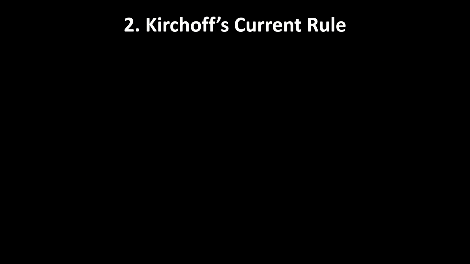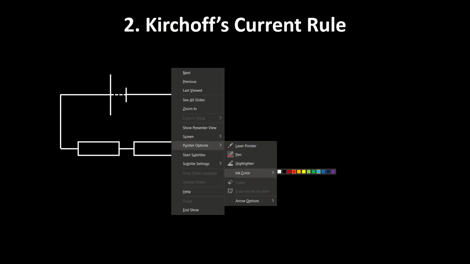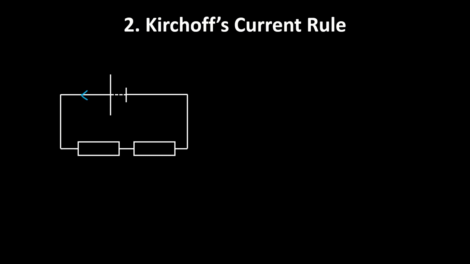Now, if we go to Kirchhoff's current rule, I'll change color here. Go blue, I think. So current flowing, remember, current flows out of the positive in this way. Now, in a series circuit, there's only one path for the current to flow, okay? So the same current must be going everywhere, because there's no other paths for the current to flow. If you think of traffic, there's no other roads that the traffic could branch off onto, okay? So this current is the same everywhere in a simple series circuit.